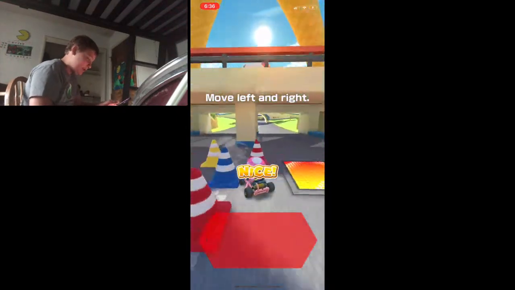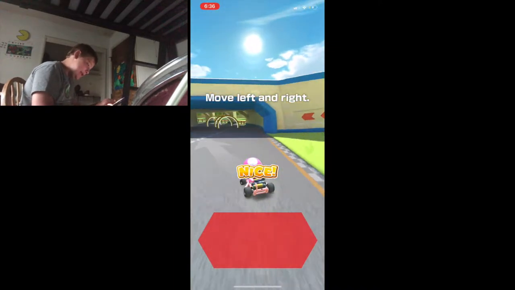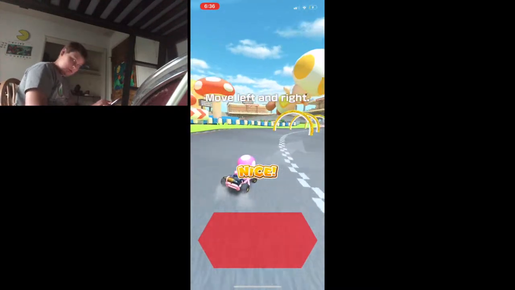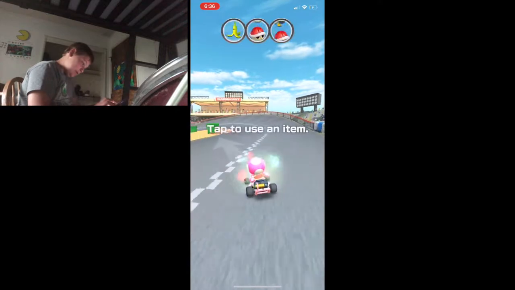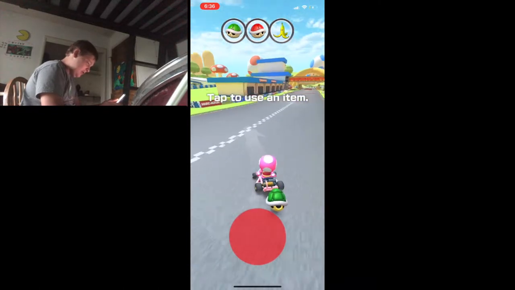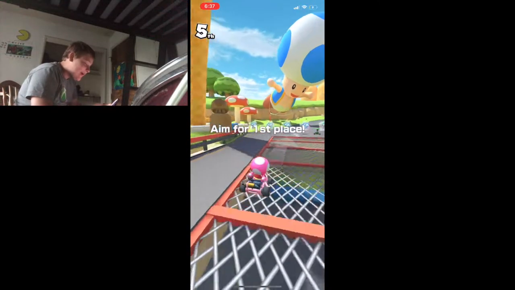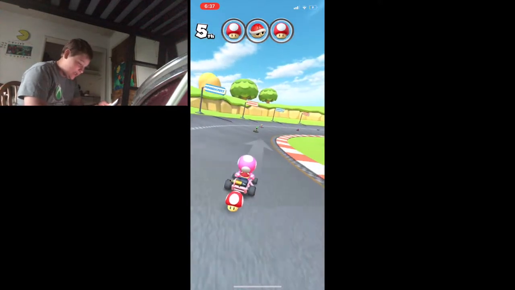Oh, this is the Toad Circuit from Mario Kart 7. Remake. Bling, bling, bling, bling, bling, bling. Oh, I missed all of them. But I got the last one. Bling. Have to use an item, but I thought it said swipe left and right. Alright, there's no computer players. Why use your item? That's just dumb. If there are no computer players on it, I wasted my item in the tutorial so I could see more computer players here.